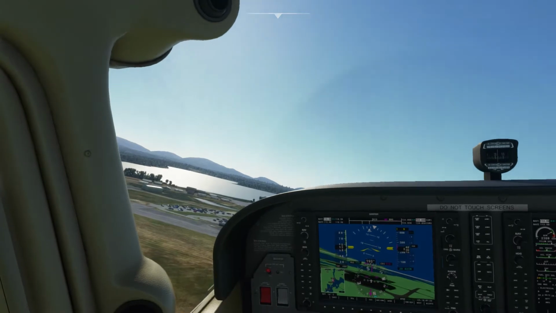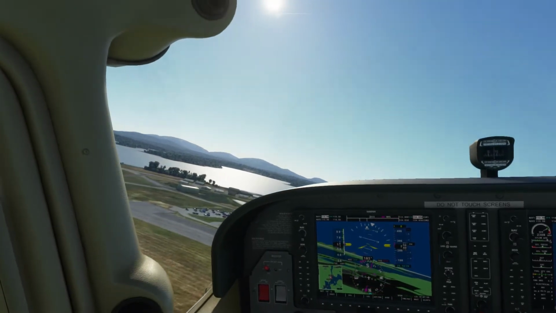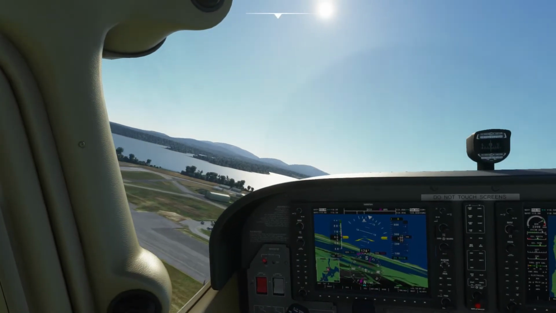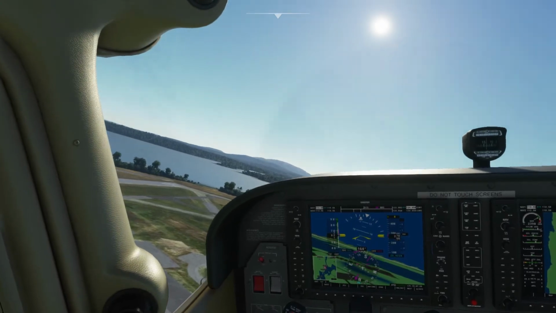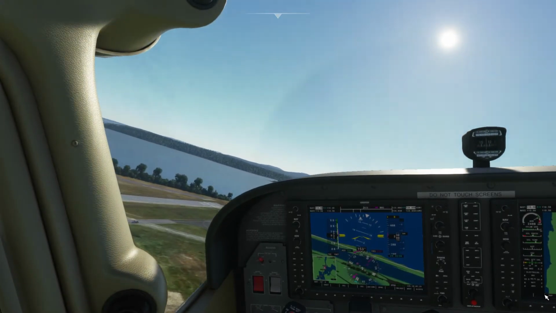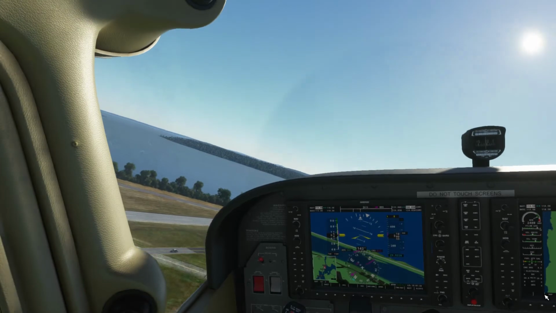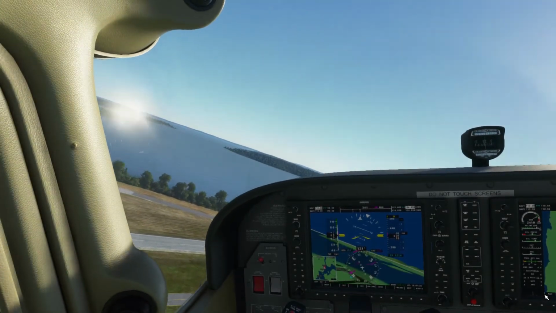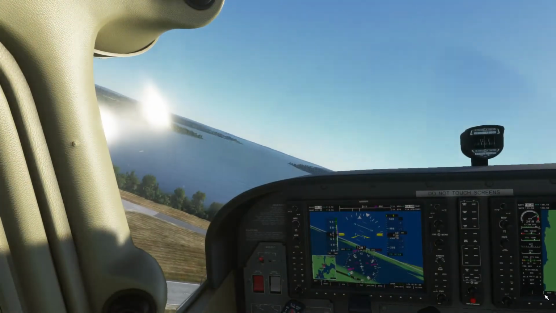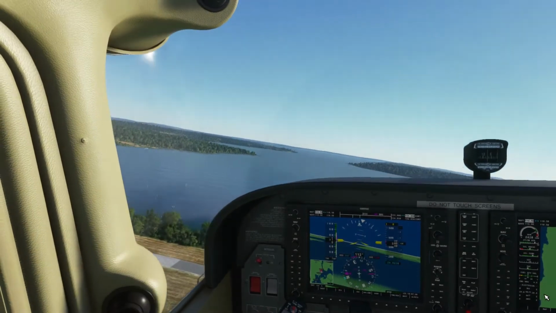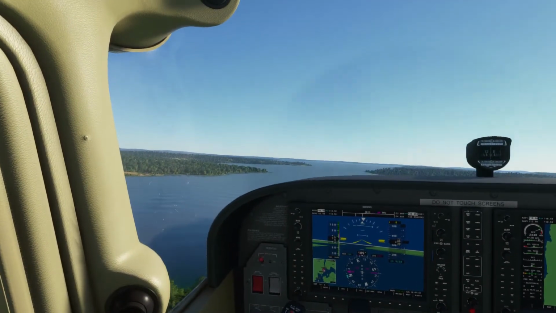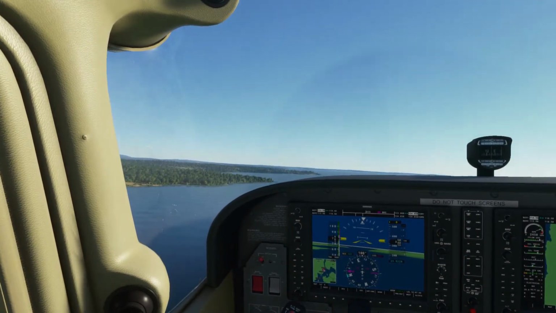I'm going to fly at a fairly low altitude, probably around 600 feet, and we're going to fly around, I guess you call it Acadia Island. We'll fly down and take a look at Bar Harbor itself, and go by Cadillac Mountain, and I'll try and point them out as we go by.